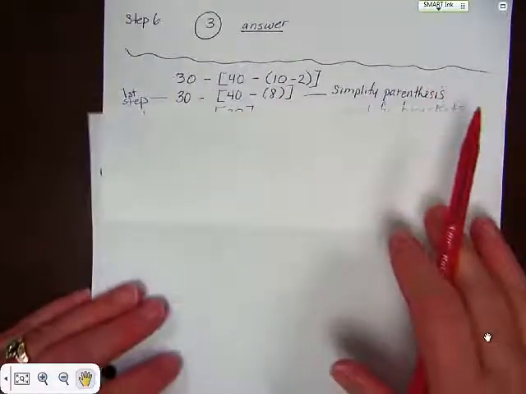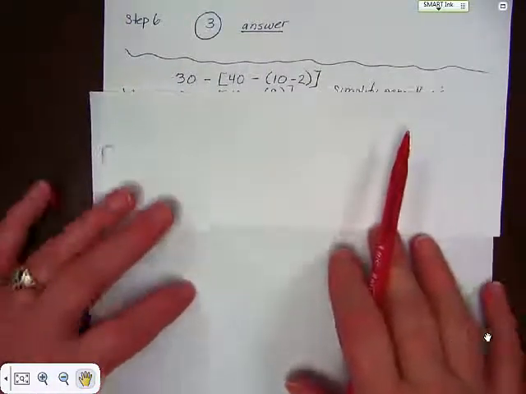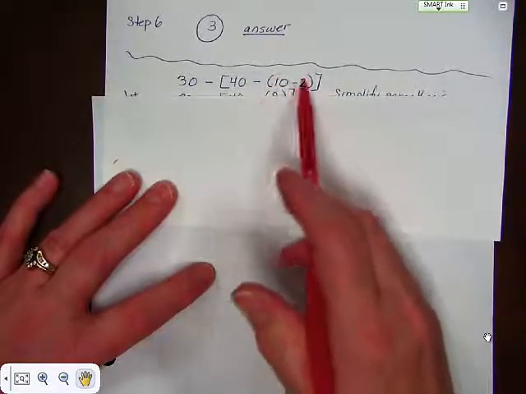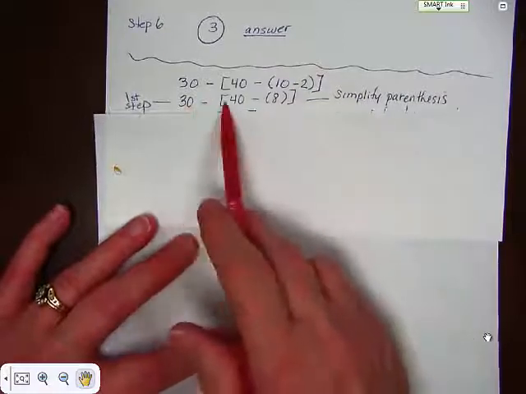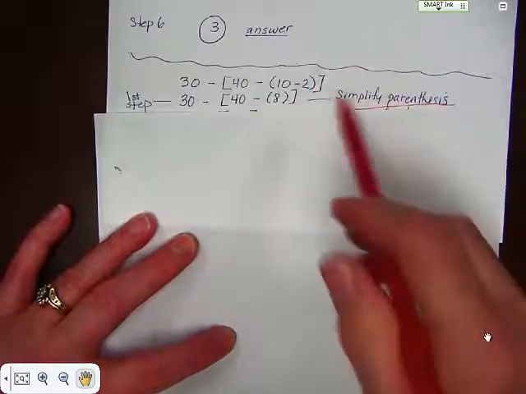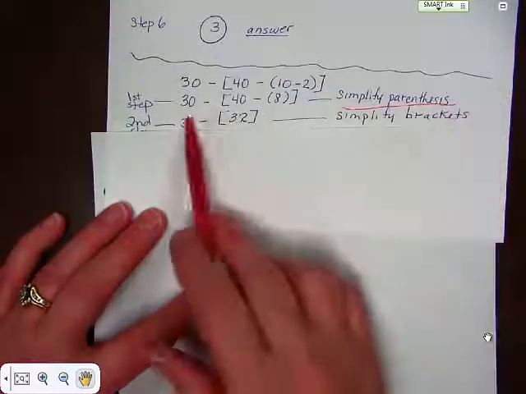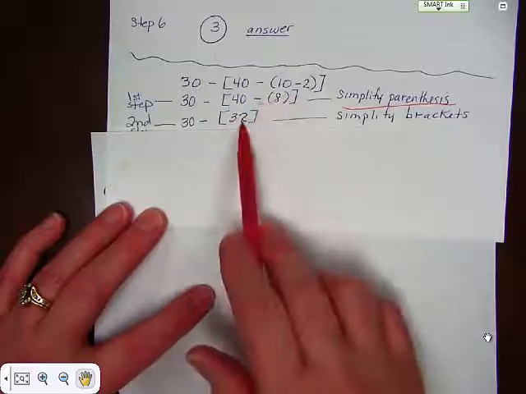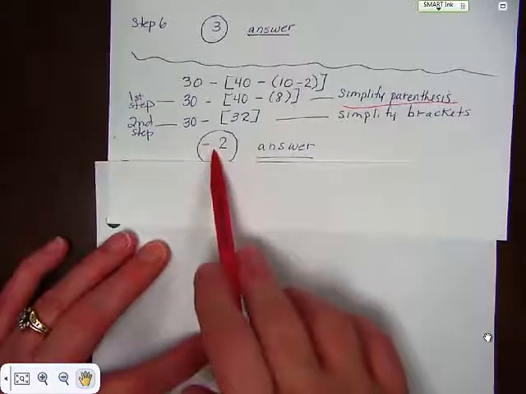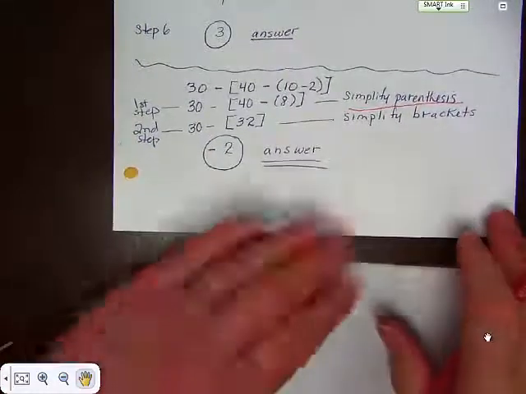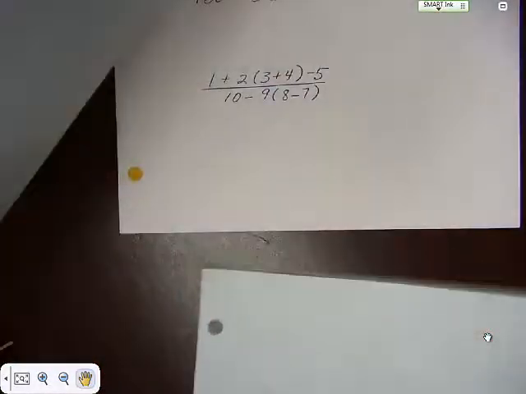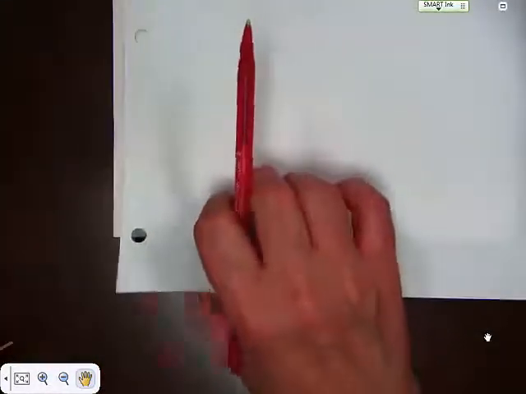Here's another one. It's a little shorter. Okay? 30 minus 40 minus 10 minus 2. Got to do what's in the parentheses first. You're going to do that there. That's 8. 30 minus 40 minus 8. Notice I've got some notes out here to the side. You simplify your parentheses first. Then you have 30 minus, well, 40 minus 8 is 32. Now you are going to do your last subtraction, and you're going to end up with a negative 2. Again, the brackets just kind of tell you what to do next. And if you follow them carefully, you won't have any problems doing these kinds of problems.